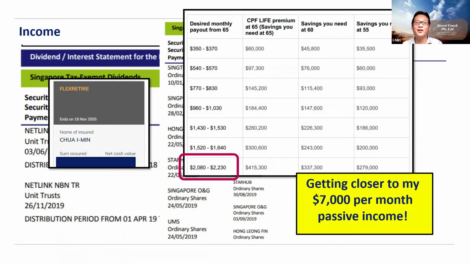So on a daily basis, I'm getting closer to my $7,000 per month of passive income. Hopefully, at the very least, one thing you can sense here is that whatever investment I do is very objective oriented. Why I buy into this one, or that one, there is a very clear reason. The main reason is I want financial freedom. I want passive income, and I go into the instruments that help me get closer to this objective day by day. So this is my income portfolio.